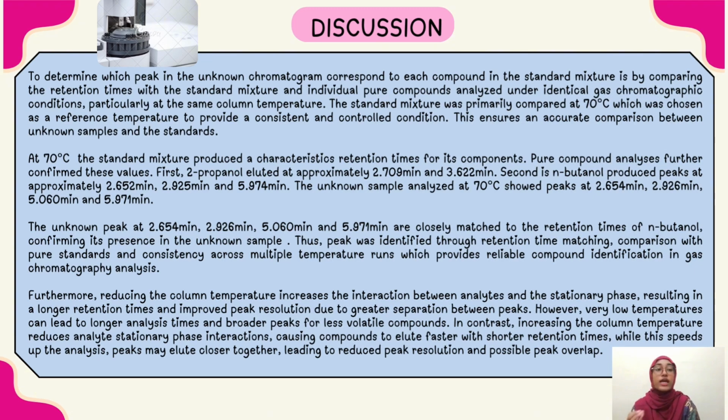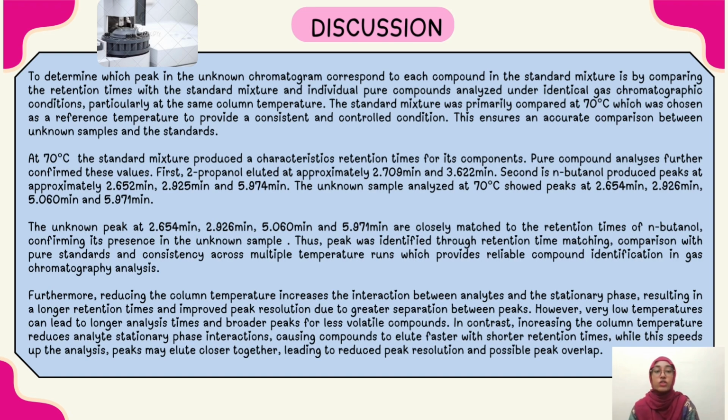Thus, peaks were identified through retention time matching, comparison with pure standard, and consistency across multiple temperature runs, which provide reliable compound identification in gas chromatography analysis. Furthermore, reducing the column temperature increases the interaction between analytes and the stationary phase, resulting in a longer retention time and improved peak resolution due to greater separation between peaks.